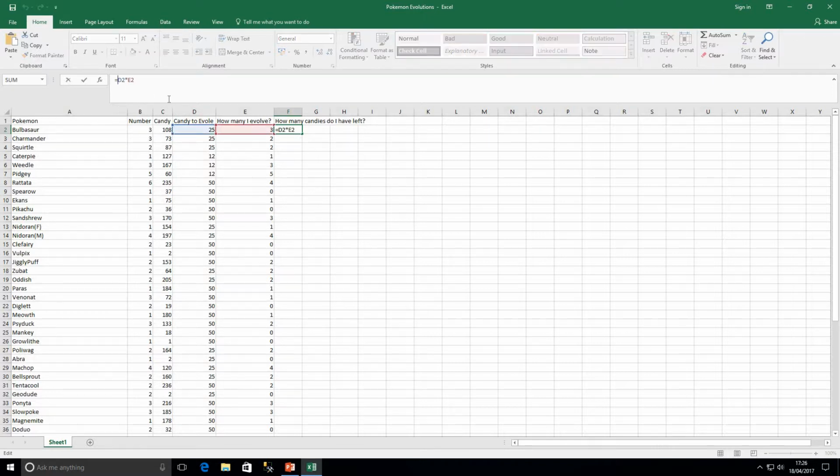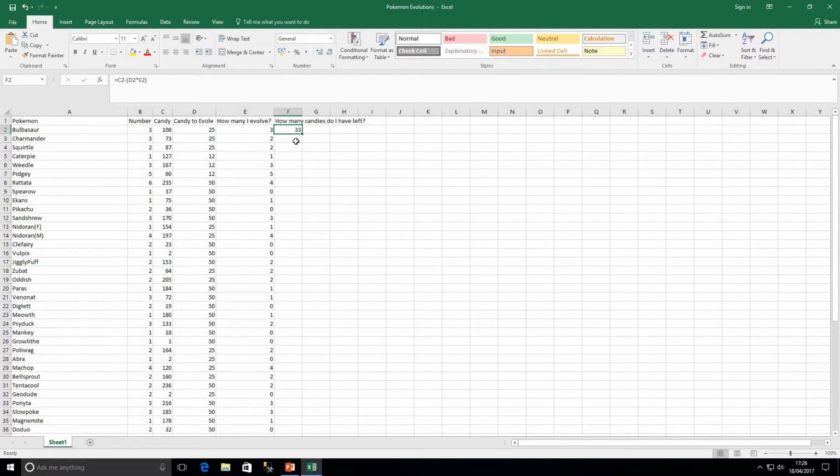So what we're going to do is use our 108 and take away the number of candies we're going to use. So if we run that now, we can see for Bulbasaur, once I've completed my evolutions, I've evolved my 3 Bulbasaurs, I'll still have 33 candies left.